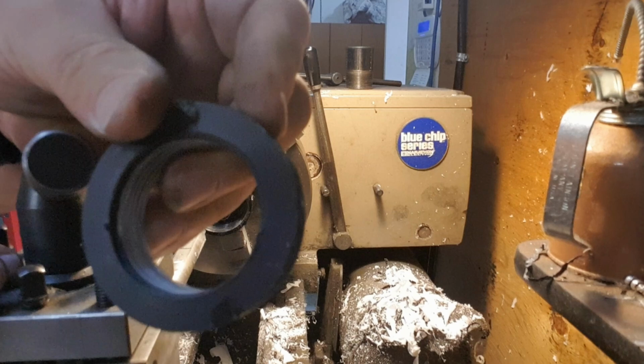In the first video, we went through how to make the 2.5 by 1.25 bushing. And in the second half of this video, we've got the installation of the pond pump, the skimmer, and that sort of stuff. So I hope you enjoy what we've got to show you here.